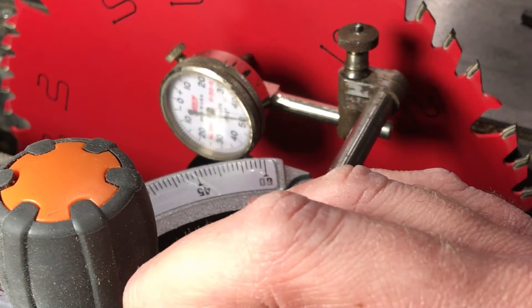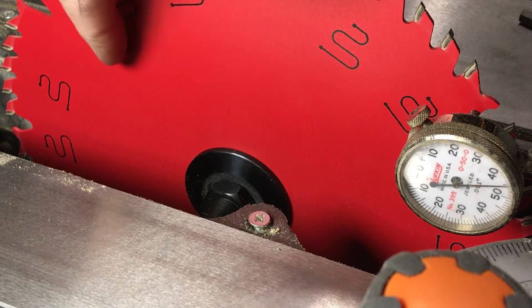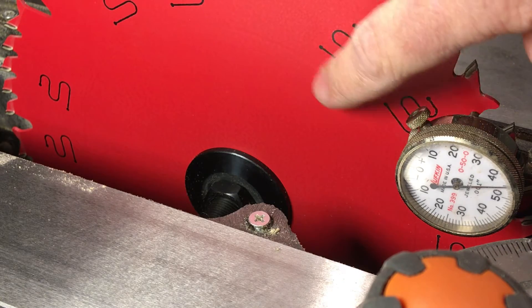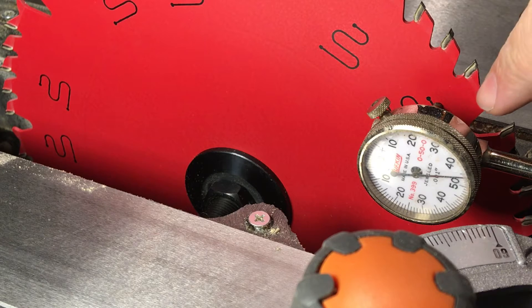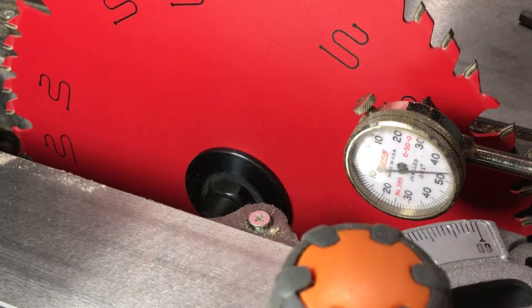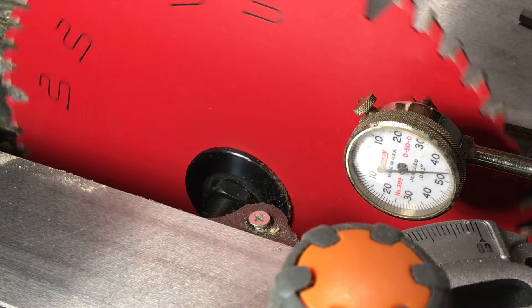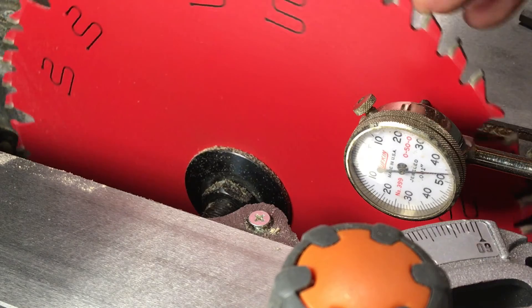There's a bit of an uptick in the middle of the blade — these Freud blades have a zone right here where they change thickness. It's hard to see but it's right there, and I think that's to reduce vibration or increase stiffness. That's not something I'll take into account, because if I measure from a tooth on the back and a tooth on the front it's the same. I can double-check by rotating the blade in place, which also checks for wobble in the arbor — there really isn't any; it's all within about one thousandth. That's great.